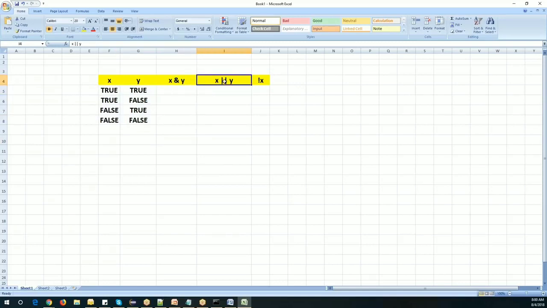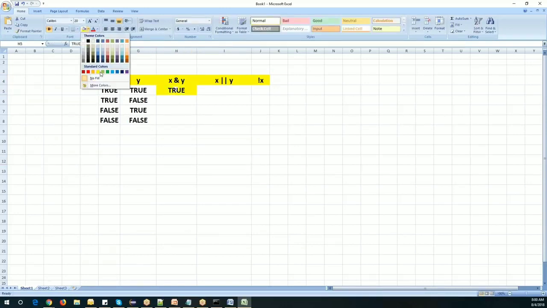Now based on these combinations, we'll see what we will get here. AND and OR operators also return either a true or false Boolean value. But on what basis will it return? The AND operator returns true if X and Y are both true, and only then the final value will be true. In the rest of the cases it will return false. So here I'll say true, because X is true and Y is true.